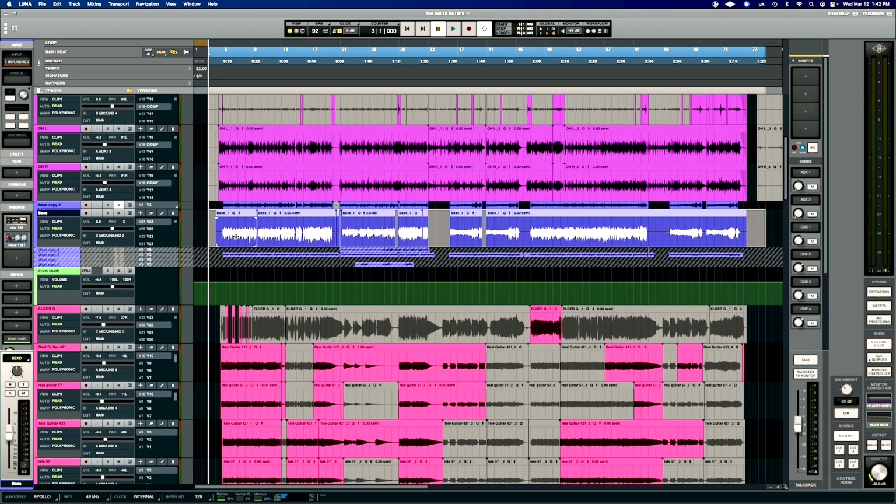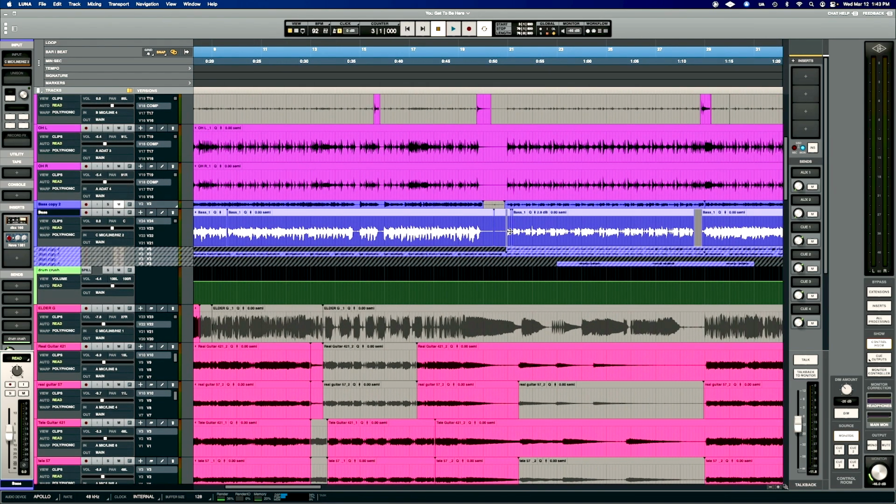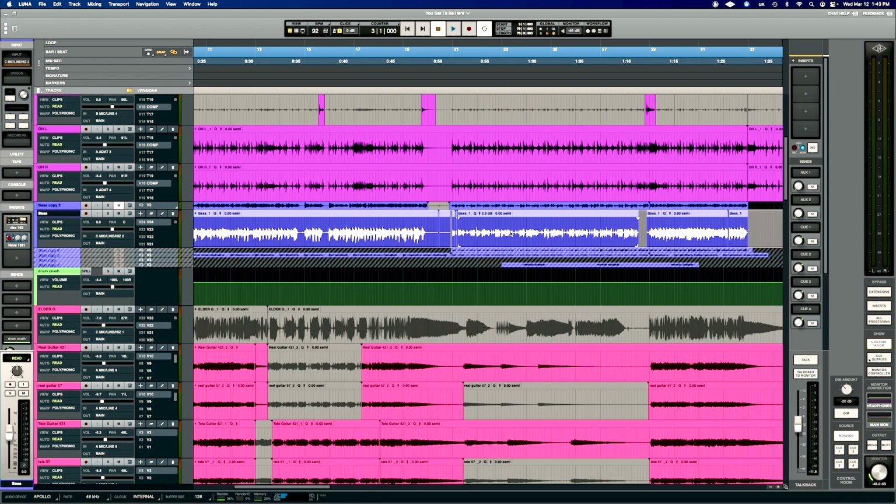The bass is pretty much a single playthrough. Most of the places where you see cuts, there was one I had to move at the beginning of the up-the-neck, bumpy, funky part, because there was no click when I made a video. I did a video of this, recording it, and I just didn't hit it.